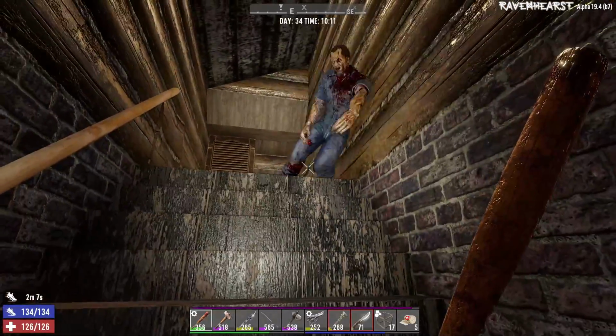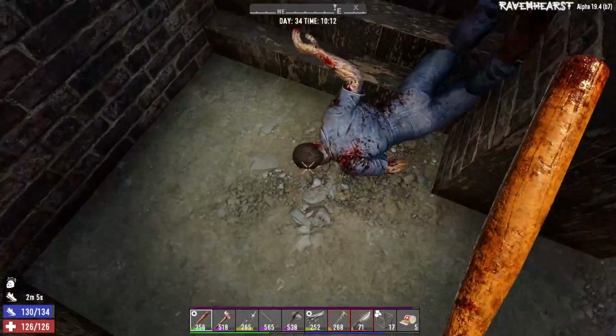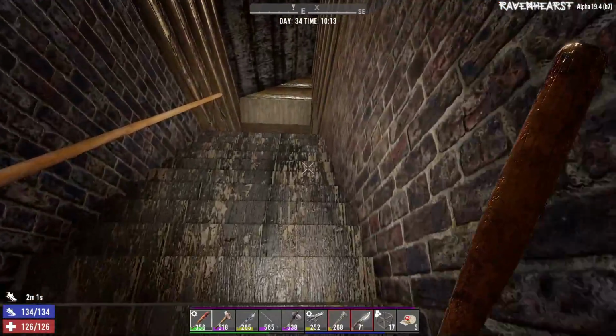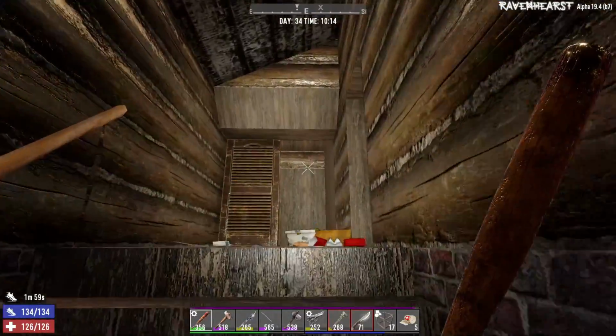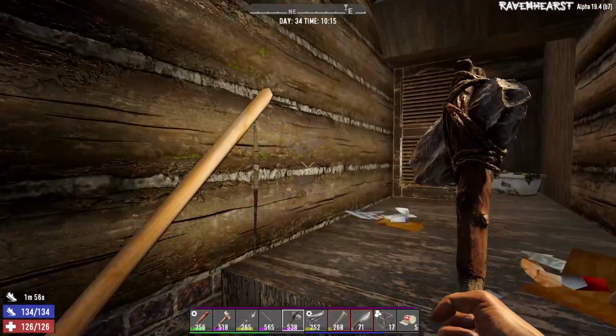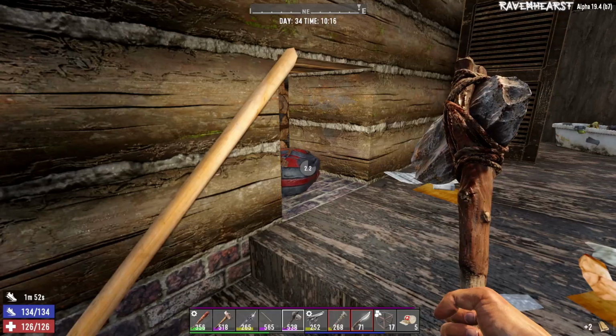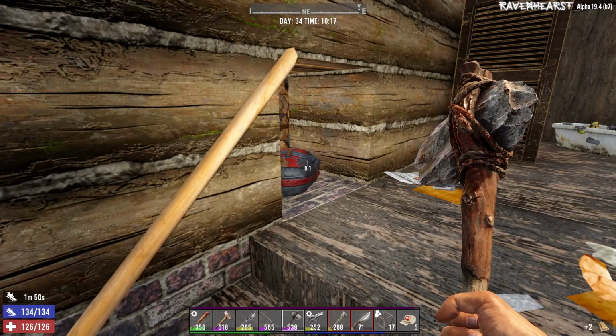Oh, I'm seeing trouble over there. Oh, poor fellow. There you go. There you go. Poor zombie, man. He was so eager. Ooh, I'm seeing fresh meat. I'm going to eat fresh meat. Yes, yes, you are. You're going to get a baseball in your face.